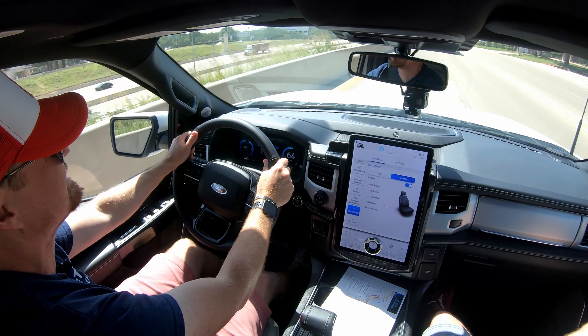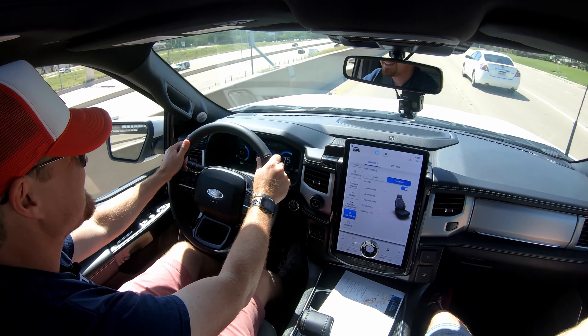Oh my goodness! The real-life application of that speed and instant torque truly is like this — merging into traffic, getting around the traffic that is in your way, just making sure that you are not in a problem situation. It's fun, it makes me smile and laugh every time I do it.